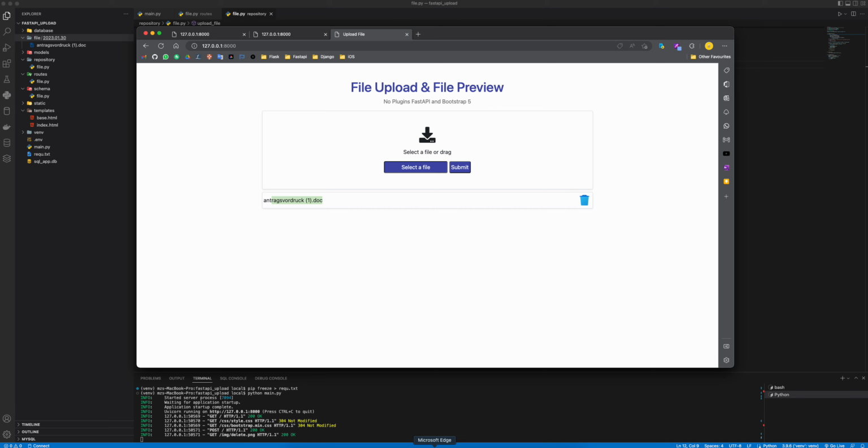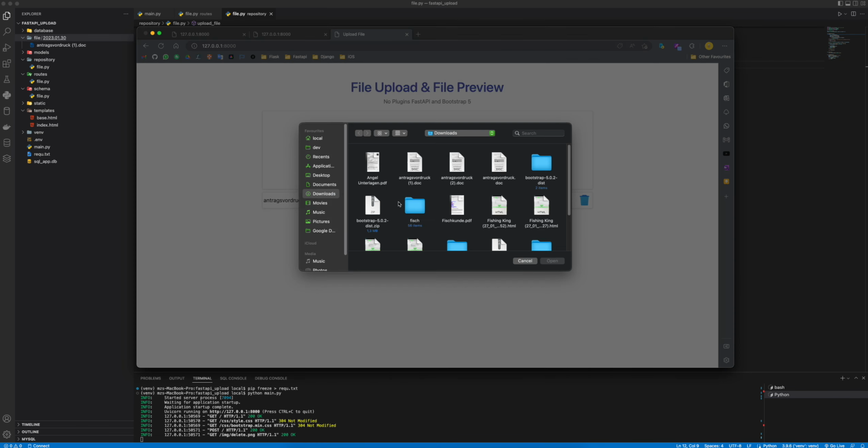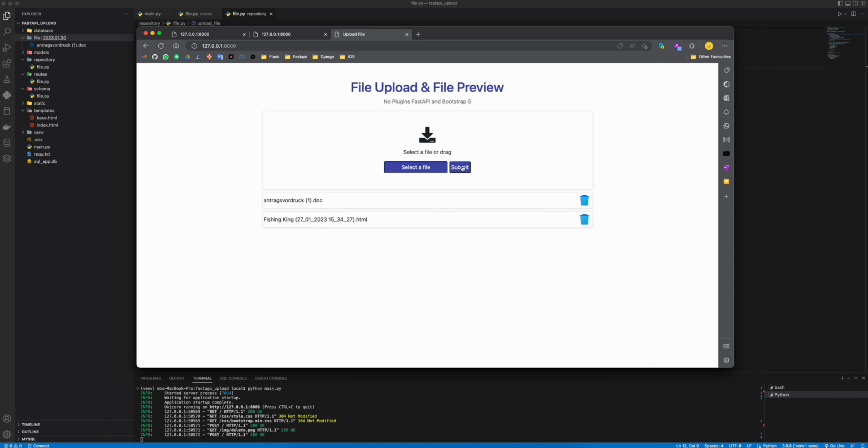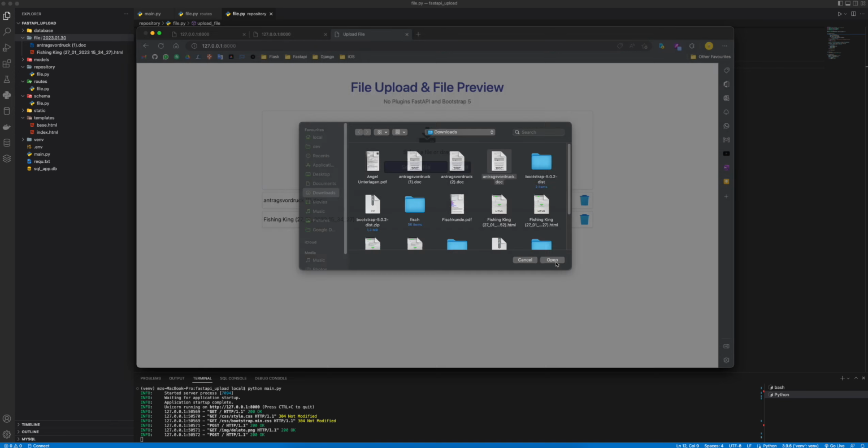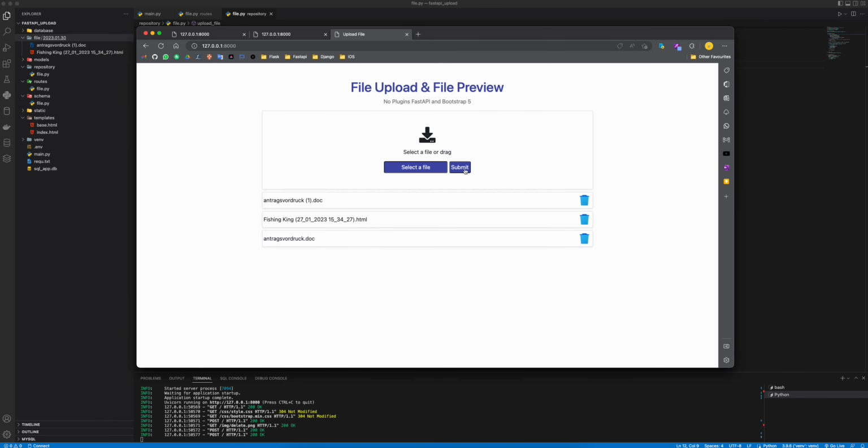And let me come back. Actually we didn't define any content type. That means I allow inserting any file, but let me try to add the same name or same path name.